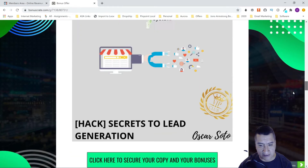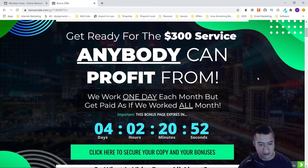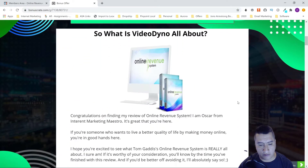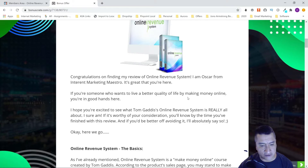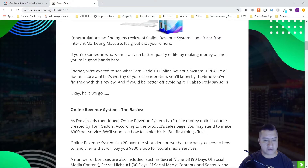They go into detail and have been doing this for a long time — I have been following them and even started a local agency here in El Paso. Right here you'll see: 'Get Ready for the $300 Service — Anybody Can Profit from This. We Work One Day Each Month but Get Paid as if We Worked All Month.' That's pretty cool. You can also come here and read the written review I did on the Online Revenue System for more information.